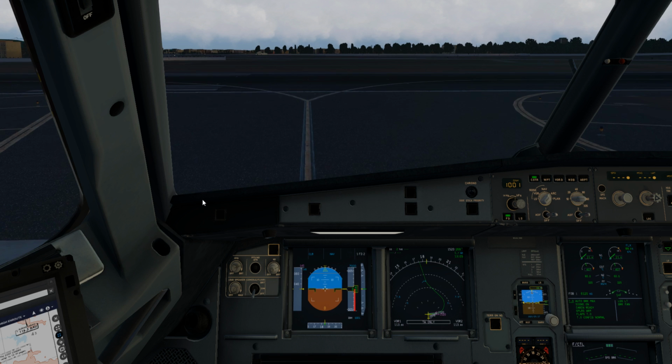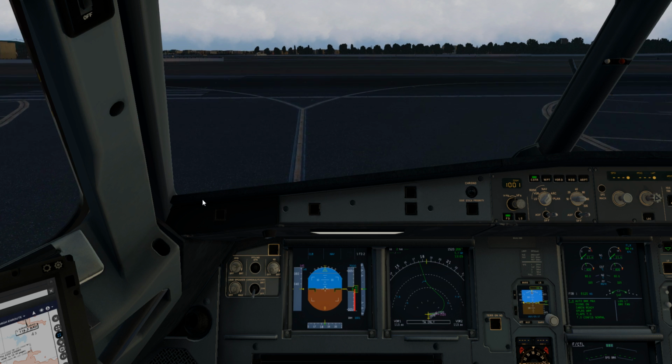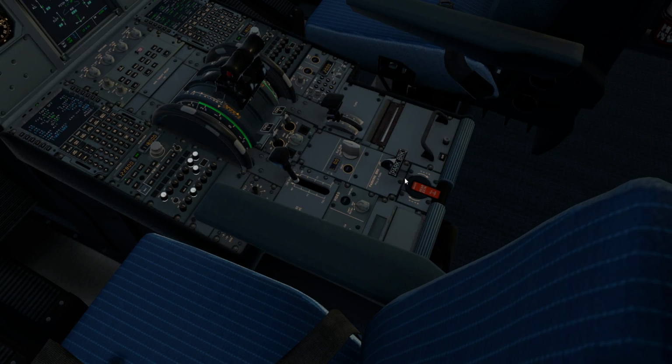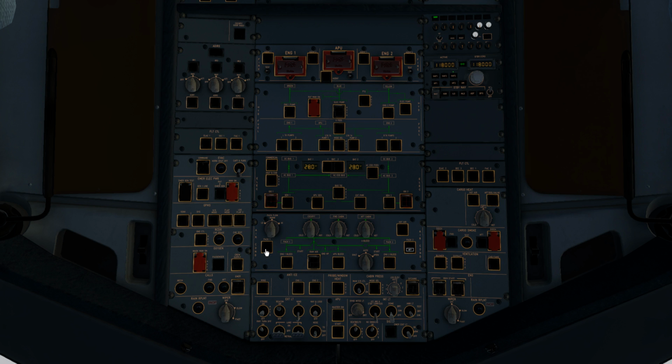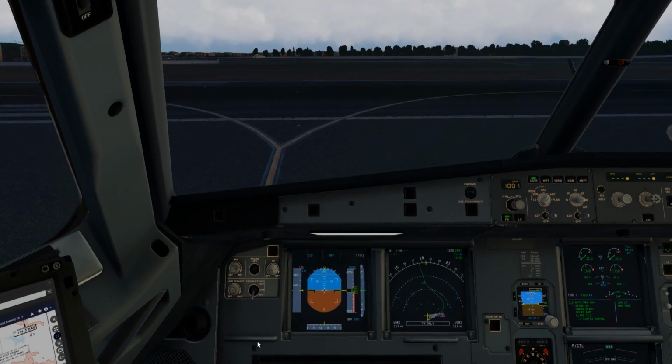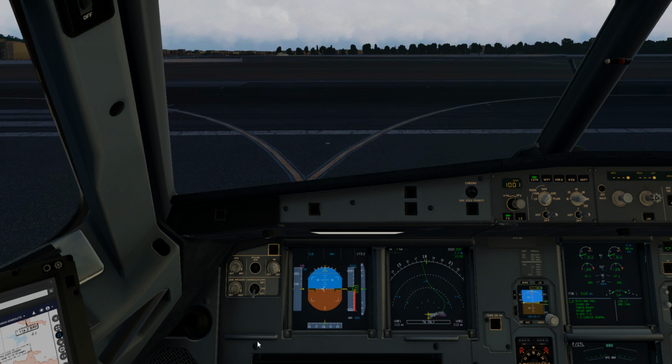Transponder set TA/RA, ECAM memo, approaching 27, no blue, all are green. Cabin secured. Engine mode selector normal. TCAS TA/RA, packs we want to make off, and then turn everything on again. That's the cool thing. So we just have to line up before the takeoff.